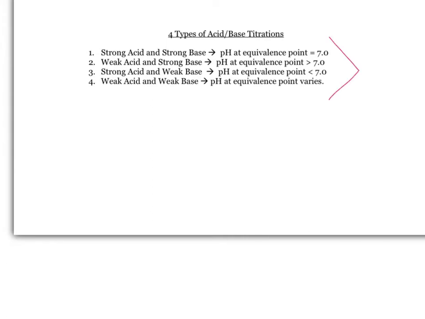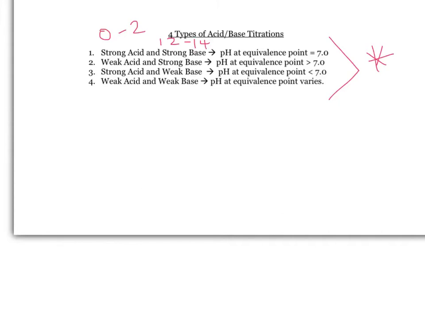You are responsible for being aware of the pH at the equivalence point in each of these types of titrations. For example, if we have a strong acid, which is normally in a pH of 0 to 2, with a strong base, which is normally in the pH range of 12 to 14, at equivalence point, when there's an equal amount of each of these, then that will have a pH at equivalence point of about 7, or neutral. This should make sense. We have equal amounts of a strong acid and a strong base undergoing a neutralization reaction to create a salt and water, and salty water would be neutral.